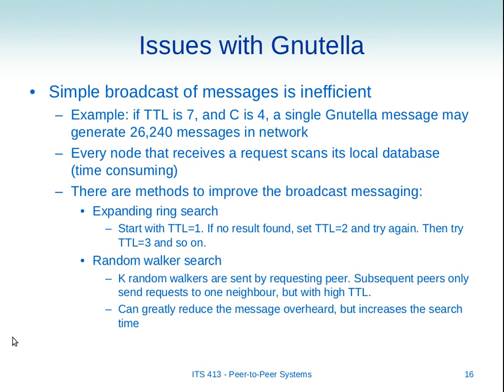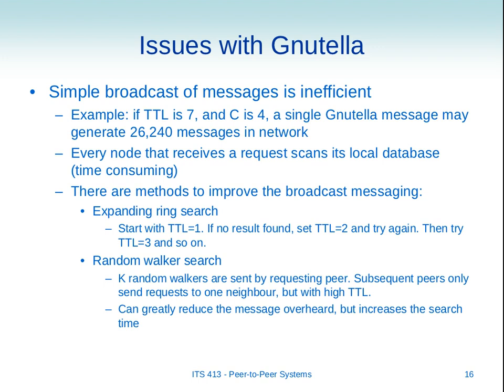So the problem with Gnutella, this approach, is that broadcast or simple flooding is very inefficient. If, in our example, we had 3 neighbours, if the number of neighbours is 4, C is the number of connections each node has, the number of neighbours. If it's 4, and we have a flooding approach which has a time to live such that we will not send more than the time to live number of hops, that is 7 as an example. That is, I'll send 7 hops, no further.